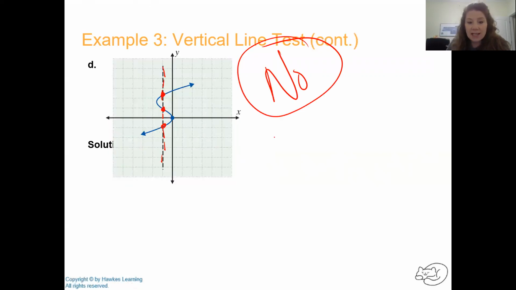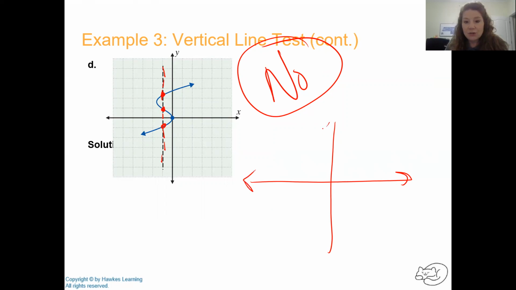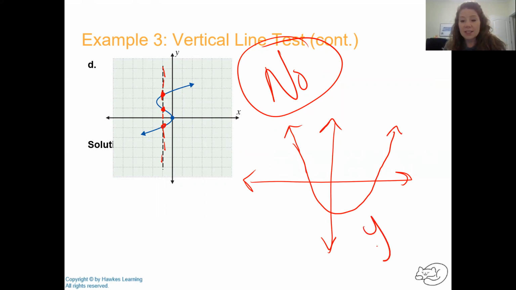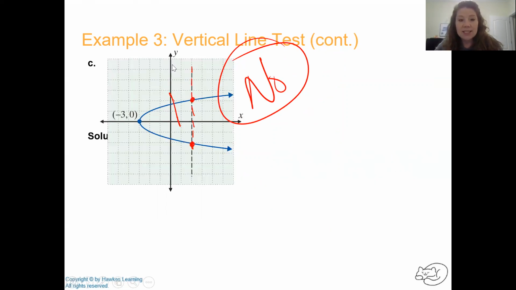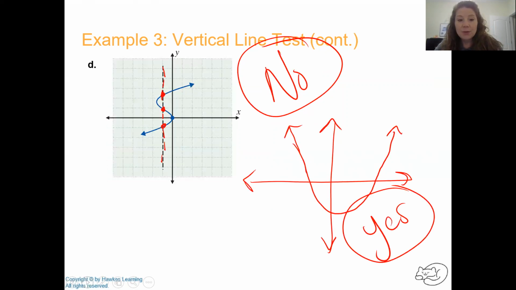Now, one we get a lot is a picture that looks kind of like this, this is your graph. If we have this thing right here, is this a function? This is a function, yes. Because I could draw vertical lines and it would only go through my picture once. But if you noticed, when that U is sideways, like this one, it's not a function. But the one I drew right here, it is a function.